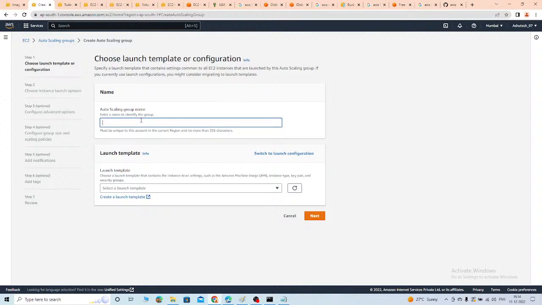Let's say, just a second, auto scaling group. Okay. So now we need to create a launch template over here.